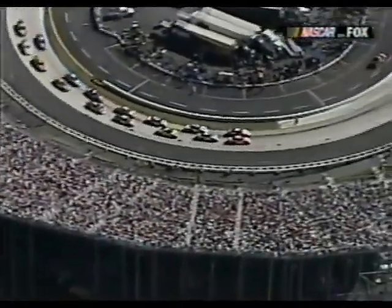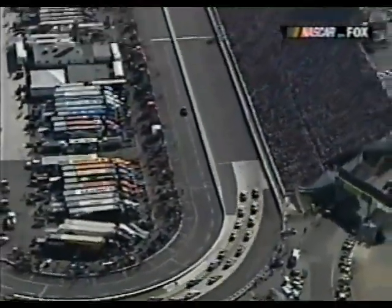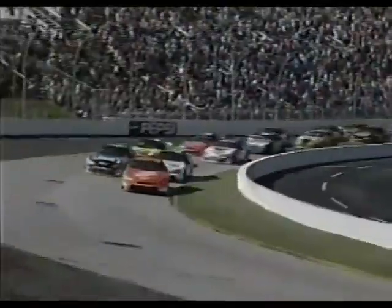Now, one of our lead lap cars made a late caution pit stop there. Dale Jarrett in the 88 car, but Gene Zalasko was telling me a while ago they have battery and alternator issues. Not sure if they can make it to the end of this race. He's still on the lead lap, Dale Jarrett in the 88.